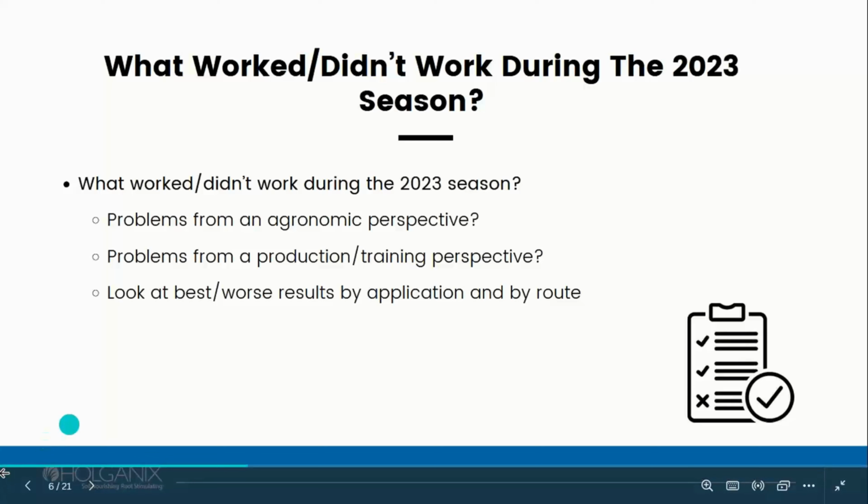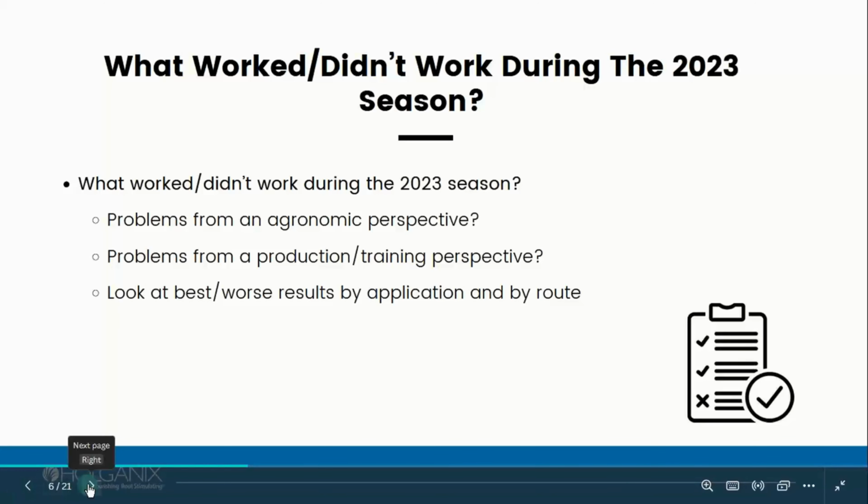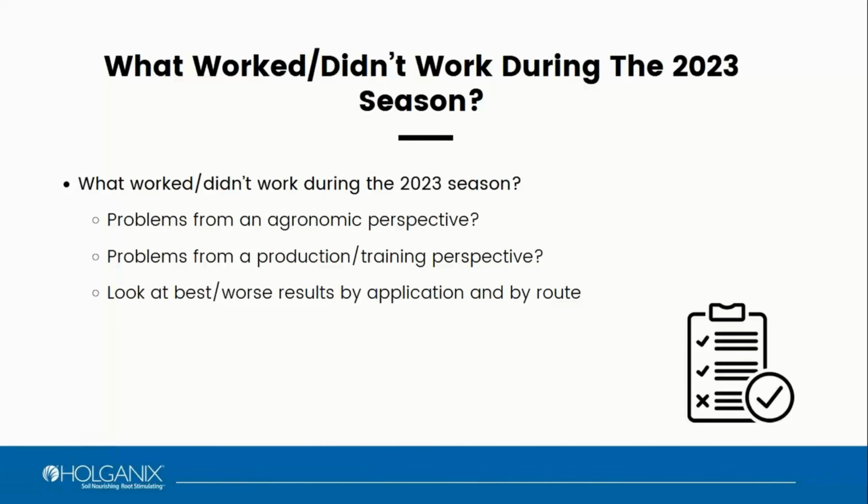The other thing that I like to do is look at the best and worst results, by application and by route. From my experience, the reason you're looking route by route is because each technician is different. And sometimes your soil types, your lawn types, the amount of trees, different things like that are different based on the route. So you don't want to assume that your program is not working in one area just because, hey, maybe it's just a heavily shaded area. If you have a subdivision of a zip code that's just not performing as well, the grass isn't as thick there. You have to take that into account.